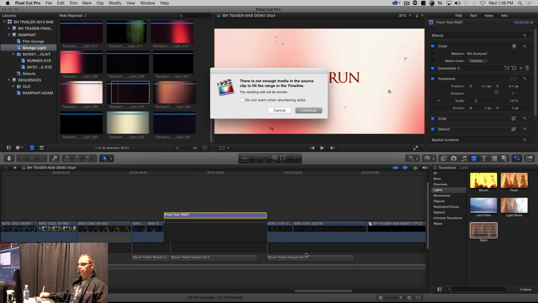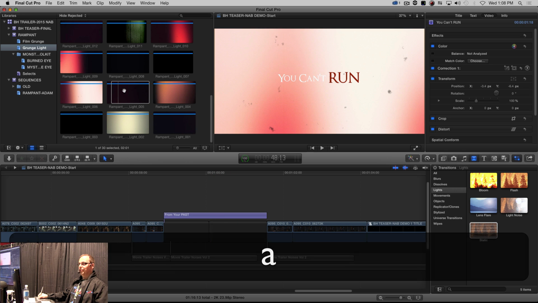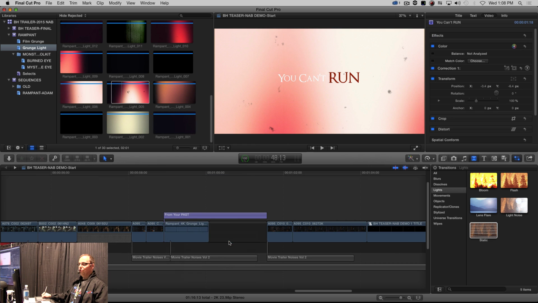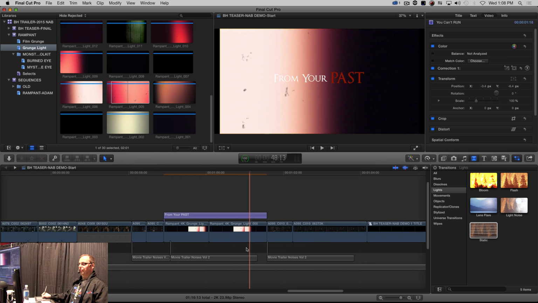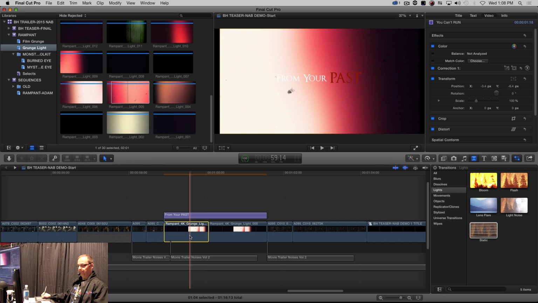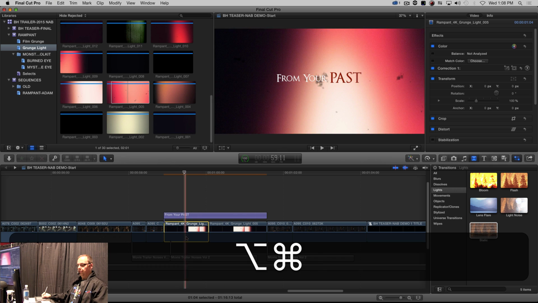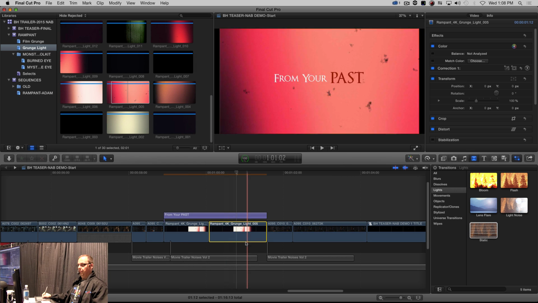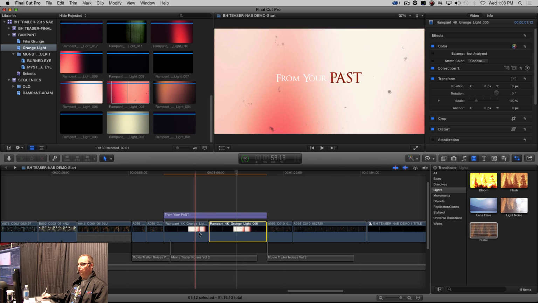All right, so these three... Okay, so when we get that, this is a short clip. So that's what we would do. We would maybe cut that in half. And because there are lots of flickers in there, you're not going to notice it as much. Or you could retime the shot, make it slower. But that means you'll have to adjust everything. Otherwise, it's going to look really out of place. Okay, so Shift-Command-V. We're pasting attributes for Spatial Conform. Okay, everything looks great.